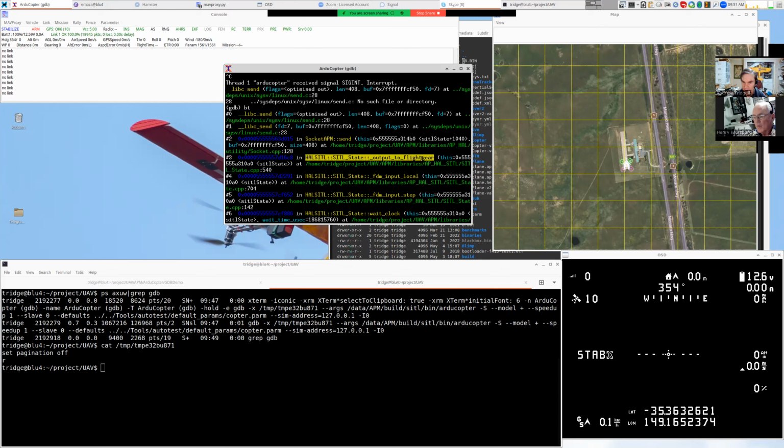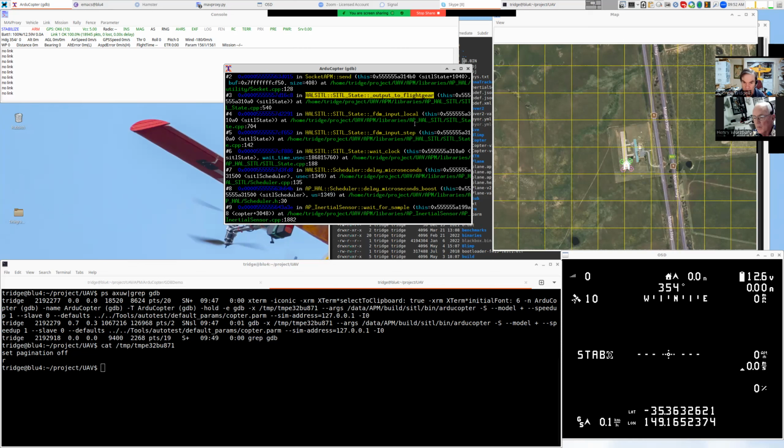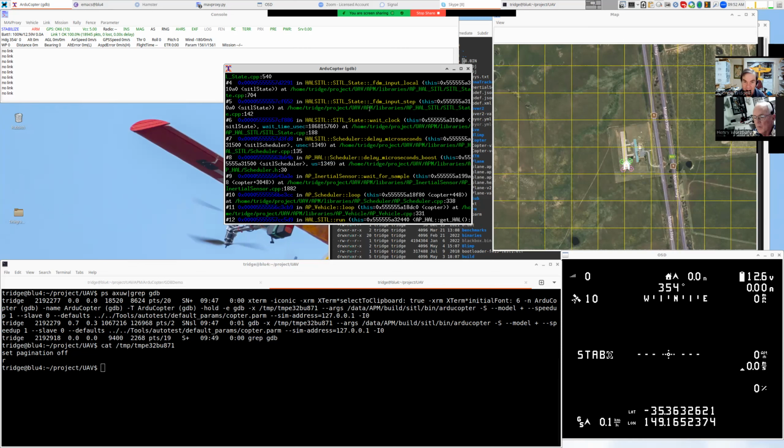This is one of the lesser known parts of ArduPilot SITL. By default, it outputs ArduPilot's state in a format that FlightGear can see, which means you can actually visualize the copter in 3D by launching a copy of FlightGear. That's a topic for another day, but it was in the process of outputting that FlightGear data when we stopped it. That was just by luck.